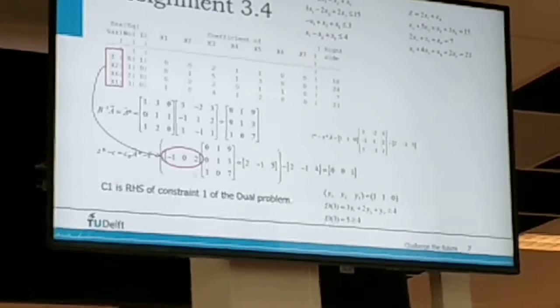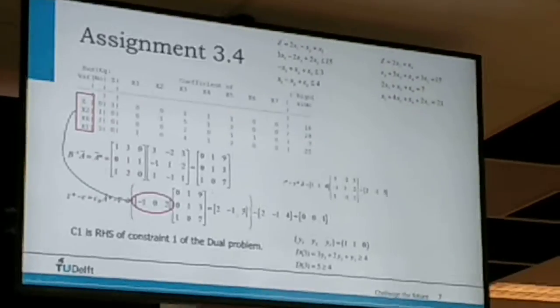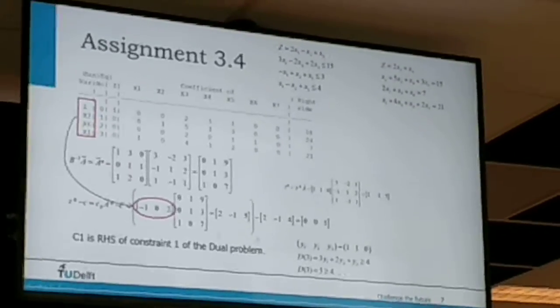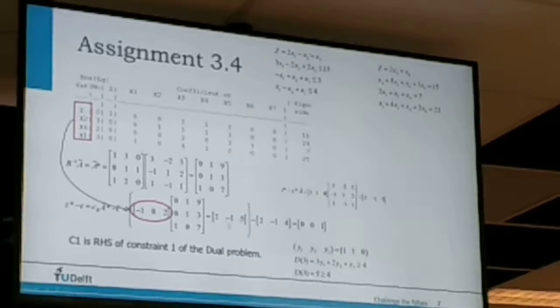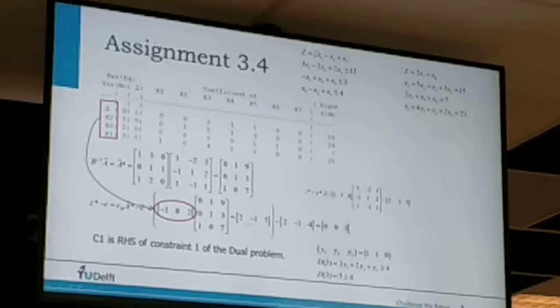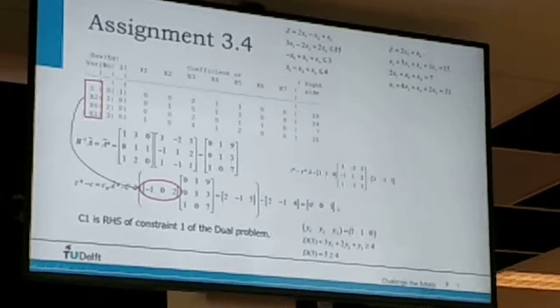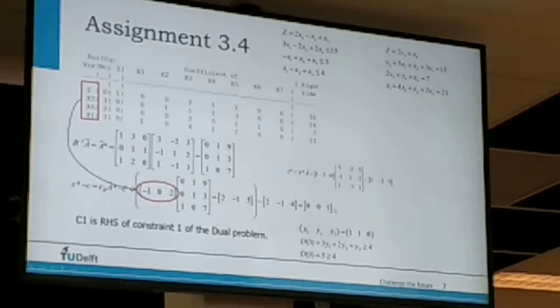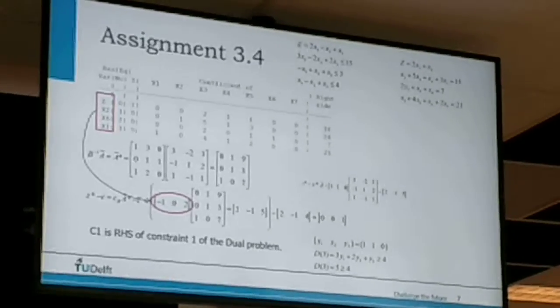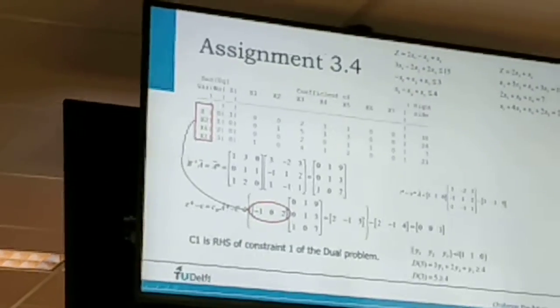Now if we multiply this cost vector by our A matrix, we get our Z star. Then we have to reduce that by our initial cost vector. Then we get 0, 0, 1. And what we'll see in this case is that our solution is still feasible and it's still optimal. So 0, 0, 1, all the coefficients here remain positive, so it's still an optimum solution.